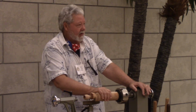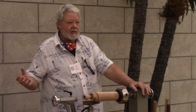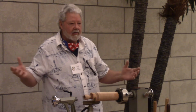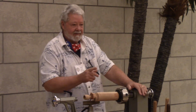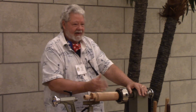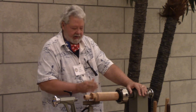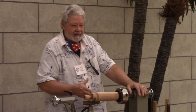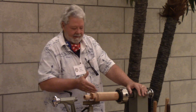I did do one at 3 inches, and it was one of my longer ones. So I had a little more space to work with, and I used 2.5-inch segments instead of 2-inch segments. So anything a foot or less, I use 2-inch segments just as gauges. I mean, they're just there to say, okay, this is where I want to start. This is somewhere in this area. It's not cast in stone.